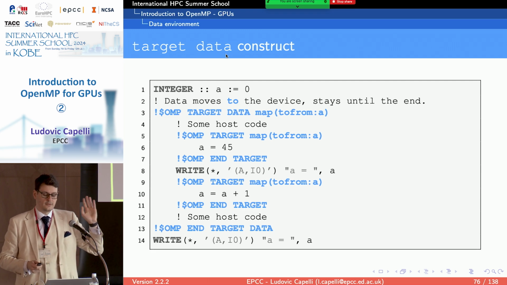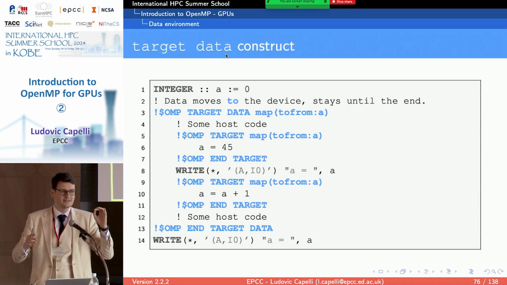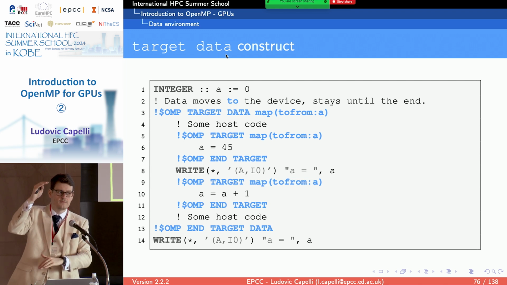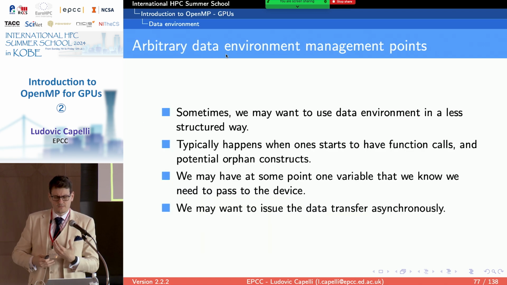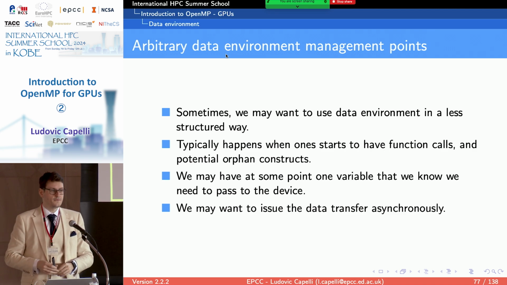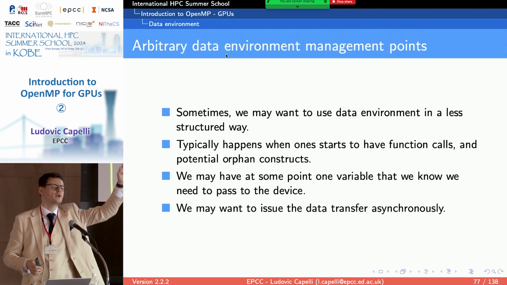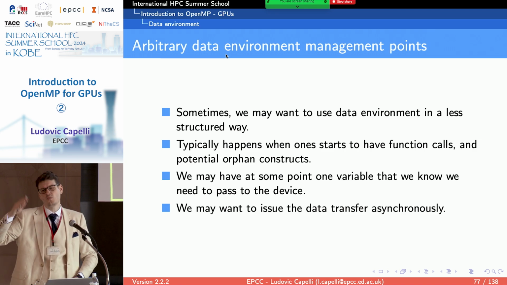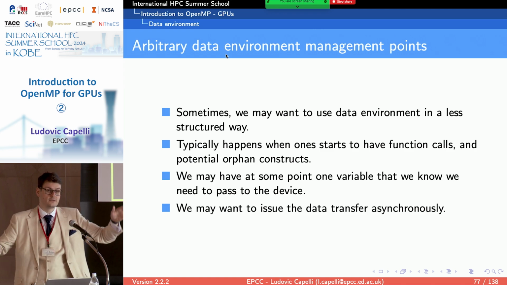This is very useful with data environments, when you have the global view. So you know exactly, at line 6 that's where I send it, at line 25 that's when I receive it. Great. But sometimes it doesn't work this way. Sometimes you need a bit more of an arbitrary approach. If you're in C++, for example, or if you want a function that will allocate some data on the GPU at some point somewhere in your code, and a totally different function called at some other point that will free that data. Okay, it's no longer needed on the GPU, so you can free it.